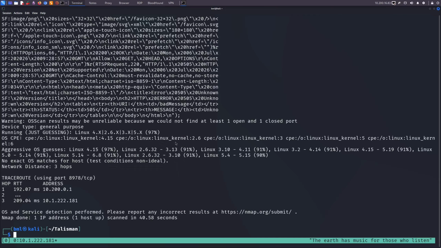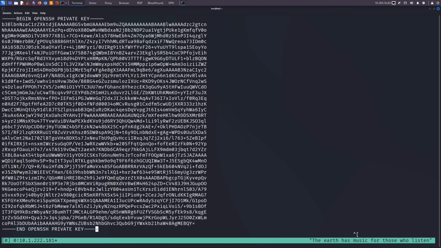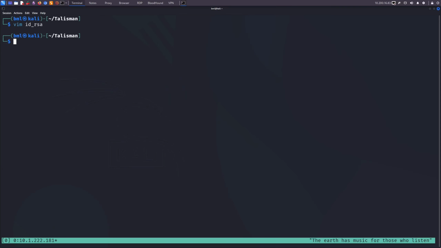Let's get back to the terminal, clear the screen, and put this into a file. Let's call it id_rsa. Insert, and save and exit. And now we have this private key. Being a private key, we have to change the permissions for the file.